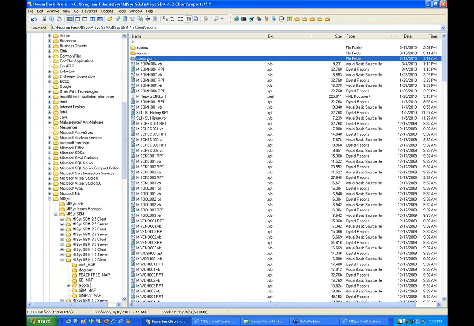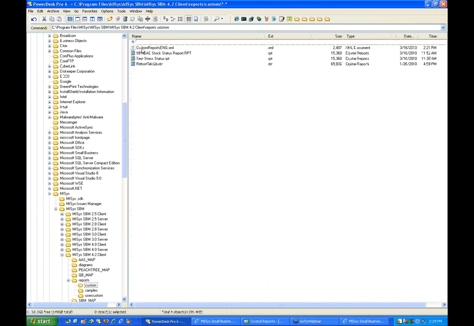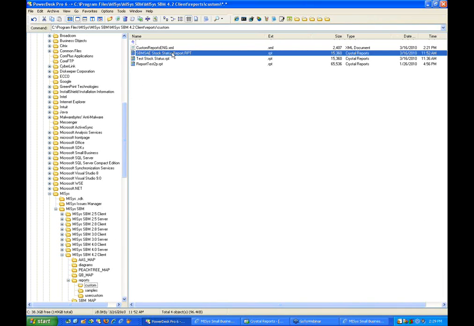Now they're going to go in the custom folder. The custom folder gets the reports that are actually going to utilize an XML. You see that XML here? That's what this new utility is going to do for you: create that XML in that folder, so that you'll have these located in here.